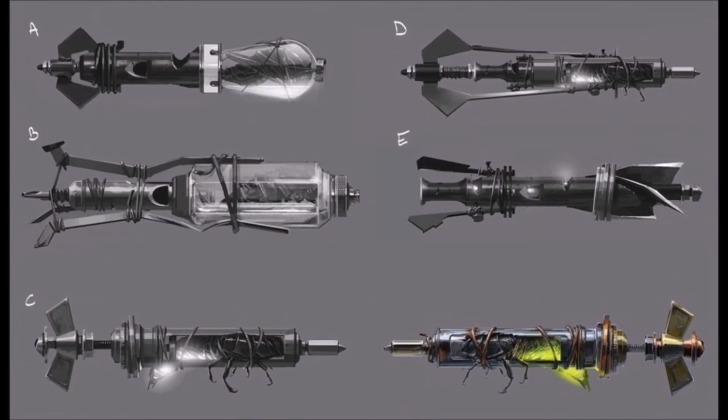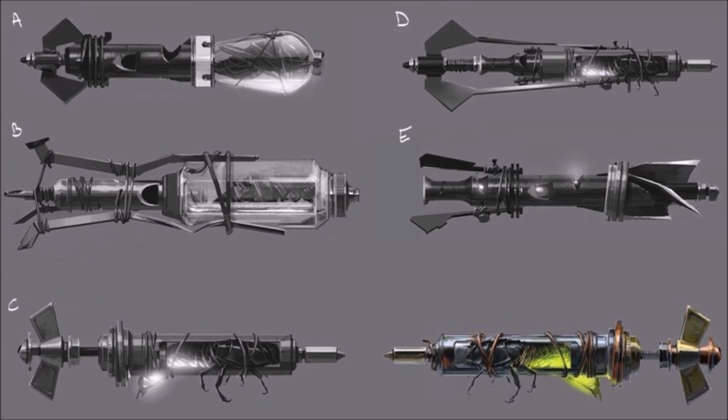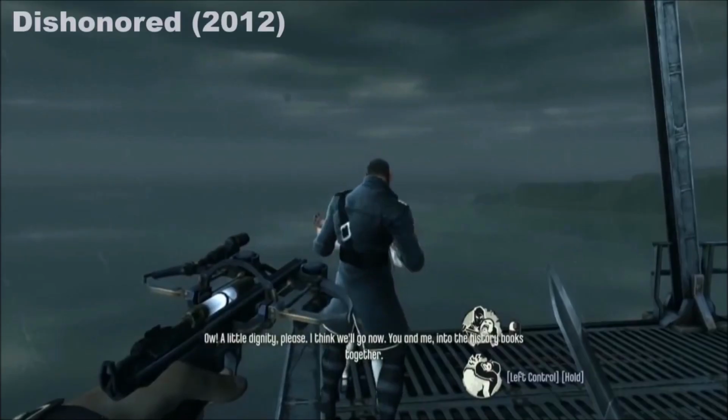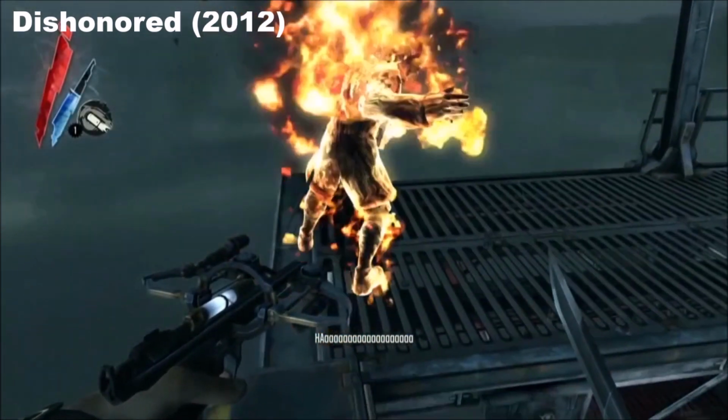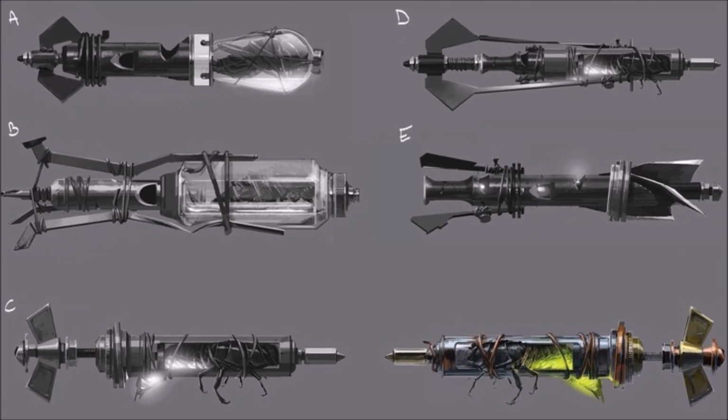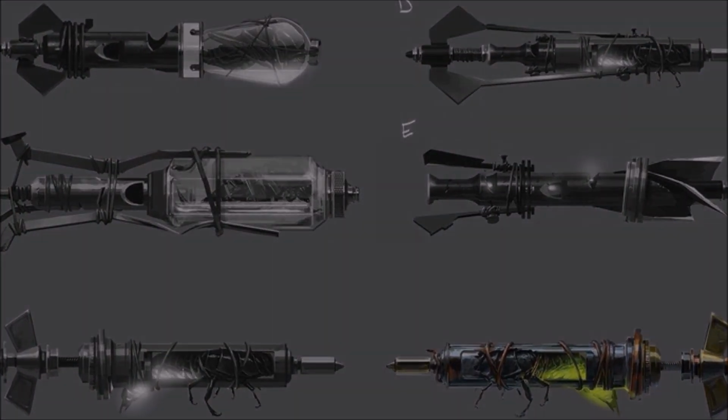Also, in the previous game, we only had 3 different bolts to use, and in this image there are a total of 6. B looking like the incendiary bolt or explosive bolt. There are still 4 others that are shown. I'm super curious to see what new ammunition we have for the weapon.